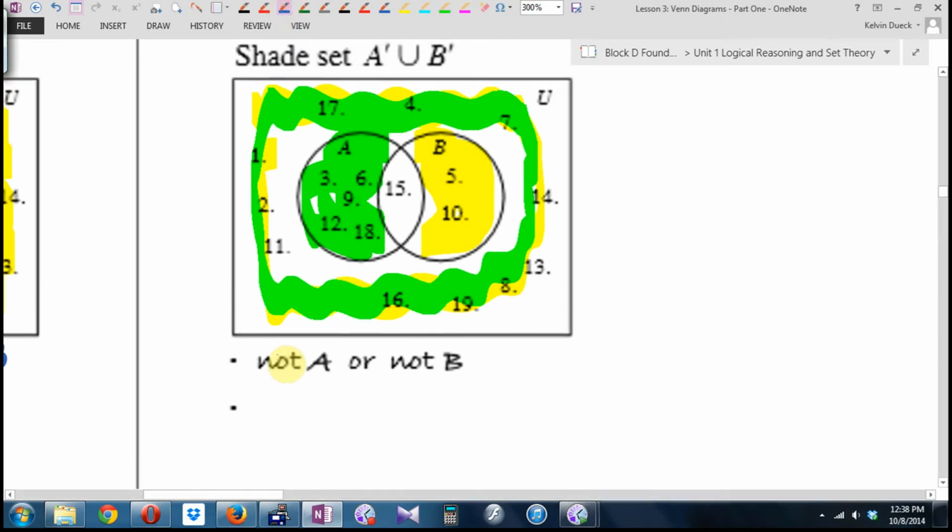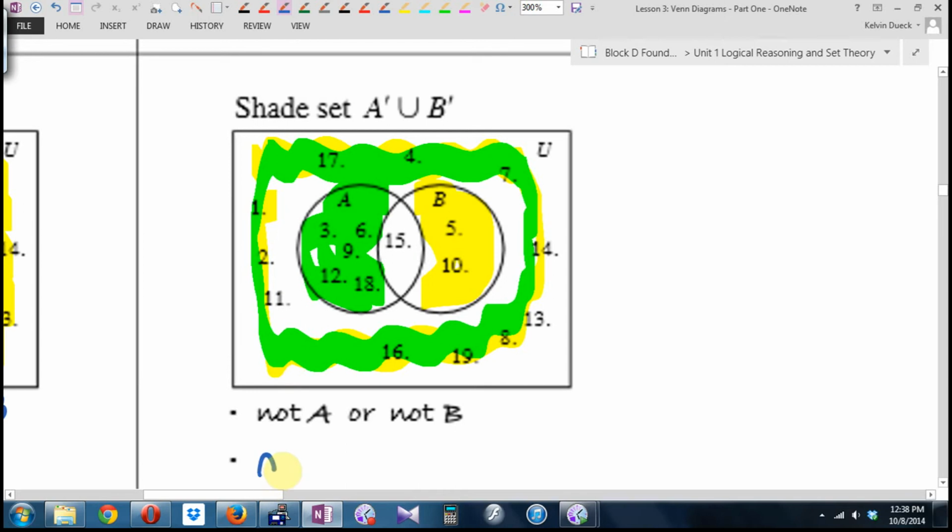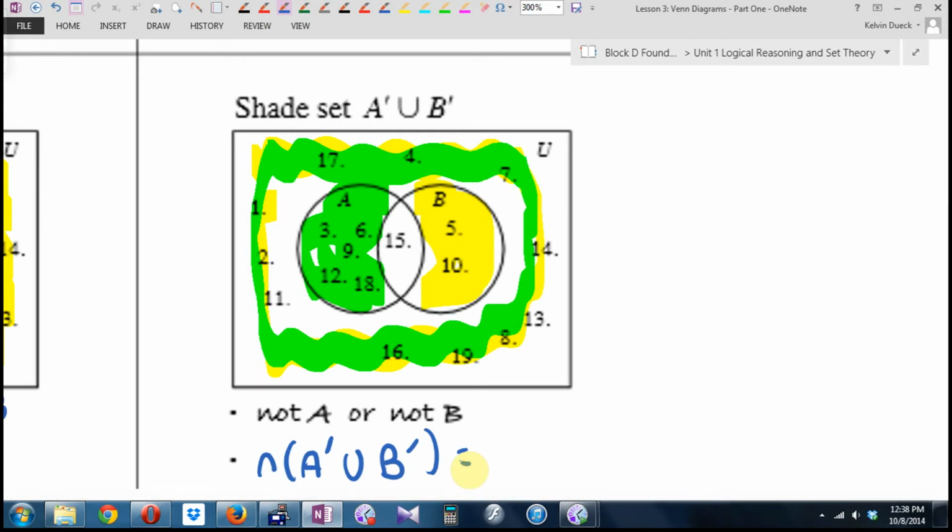Hey, what's the n value of A prime union B prime? By the way, Alyssa, you saw how I didn't know how to do that, so I broke it down into steps. I said for union, for or, it means one or the other or both. Well, why not color in the first one, identify it, then color in the second one, and whatever is completely left blank is the not. Right? How many? 18?